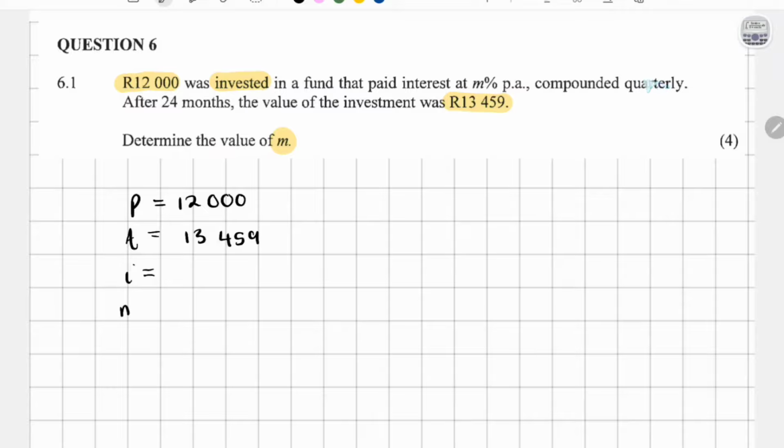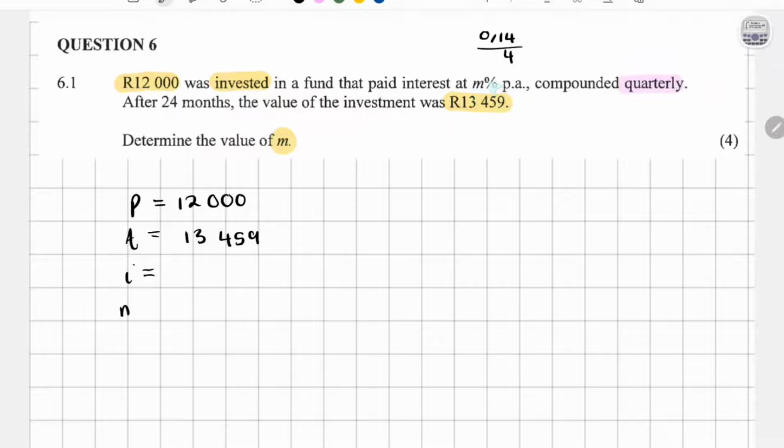Then the interest. They told us that the interest is M% per annum. Compounded quarterly though. So whatever M is, for example, let's say it was like 14% per annum, you would naturally say, oh okay, that's 0.14 as a decimal. Then because it's compounded quarterly, you would remember to divide by 4 so that it's going to be in quarters. So I'll say over 4, so that it's shared into 4 parts and it ends up gaining interest every quarter.